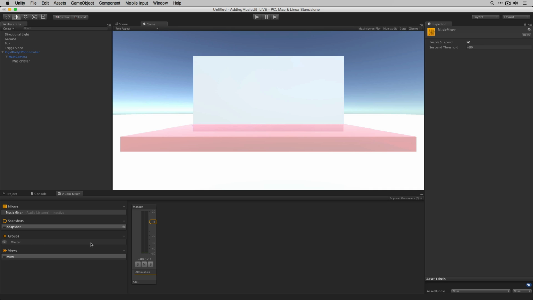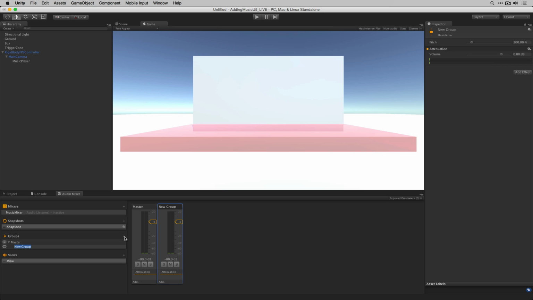Groups down here. In this case, this is the master group. In other software, you might call them channels. This mixer only has a master group, meaning that anything that's routed through this mixer will have to be routed through the master. We're going to add some additional groups. Well, we might as well do that now. We're going to go ahead and hit the plus button here, and we'll call this first one Quiet. This is going to be the group that we're going to route our quiet music loop through.